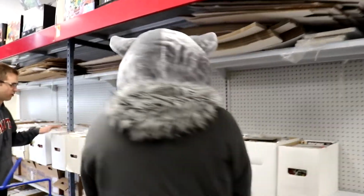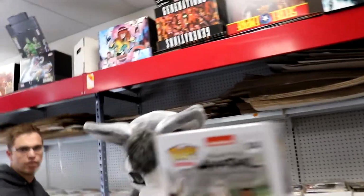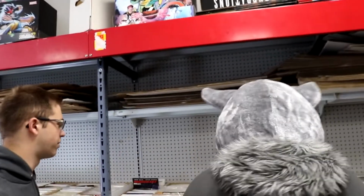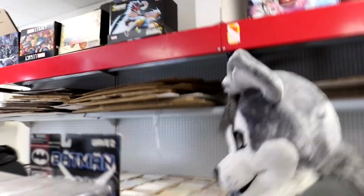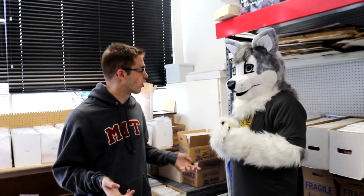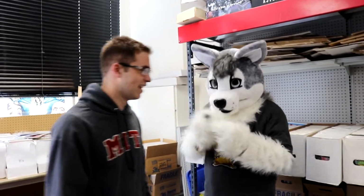These are all of our backstock comics. So these are not organized. Backstock comics are generally around $3 to $5 depending on the comic. I'm working on organizing them right now. They're going to be in the somewhat near future. They're going to be organized by publisher alphabetically. Or do you want to go look at the array of trade paperbacks? Yeah, let's go.